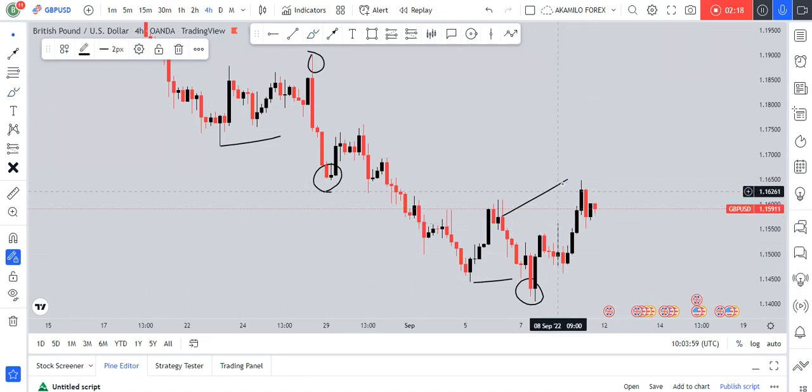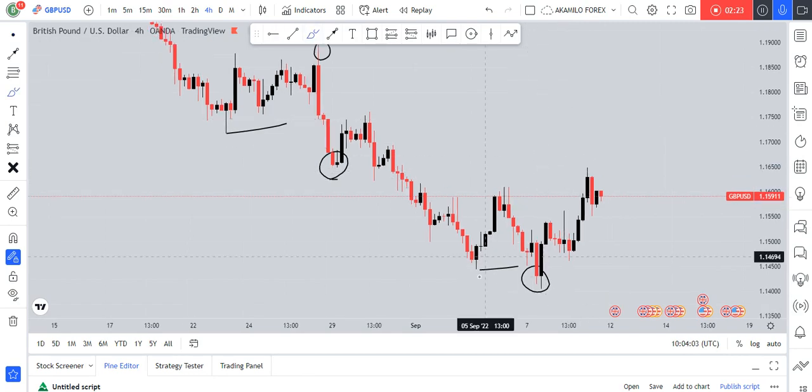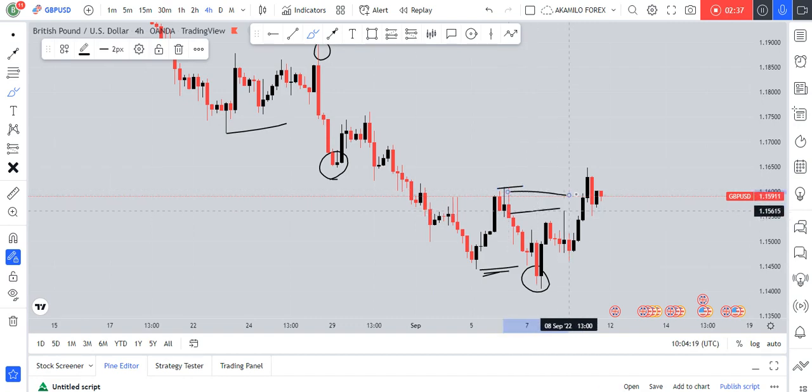Since price has given us this BOS here, we'll be expecting price to use this as an inducement. There are traders that will be taking this order block as their entry point, and price has induced their liquidity and taken them off the market. Because this will act as an inducement, this place is just a smart money trap.